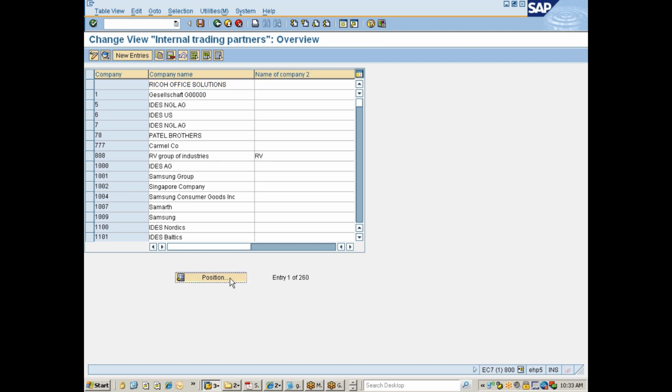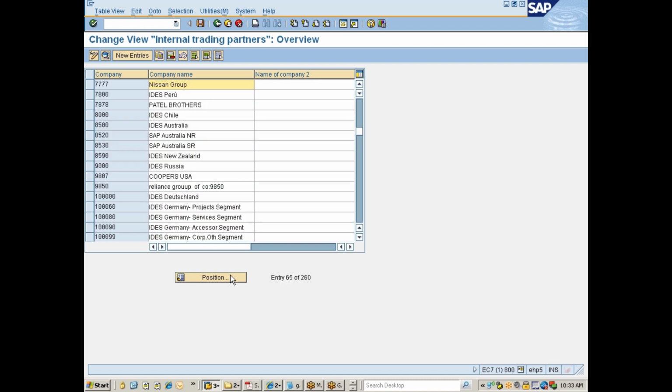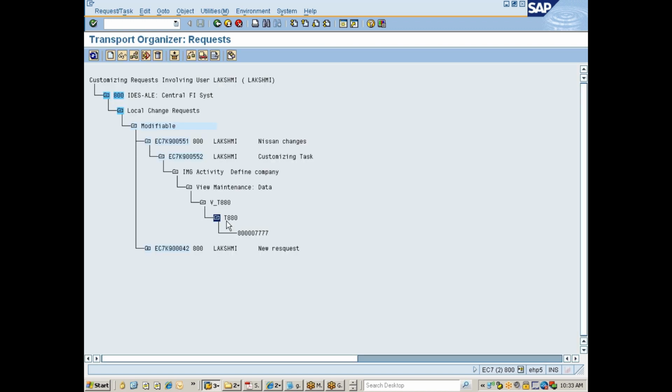When you go with position, you click on position. What's your company code? 777. Now you see this 777 with the group Nissan group has been saved in this table T880.